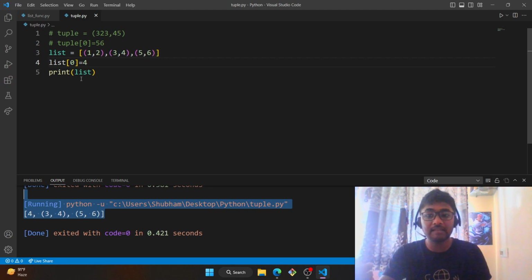It is not updating the values, right? Remember I said immutable, which means that it won't change over the program. But if you're using a list, and in the list you are using tuples, it will replace the values. It won't update the value. So tuples are used for read-only methods, where we know that this value won't be changing.